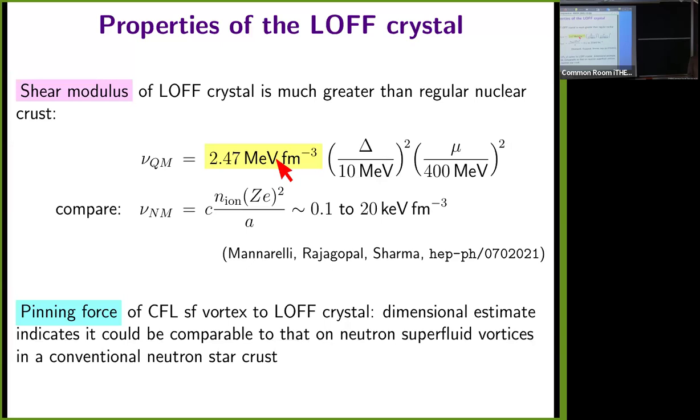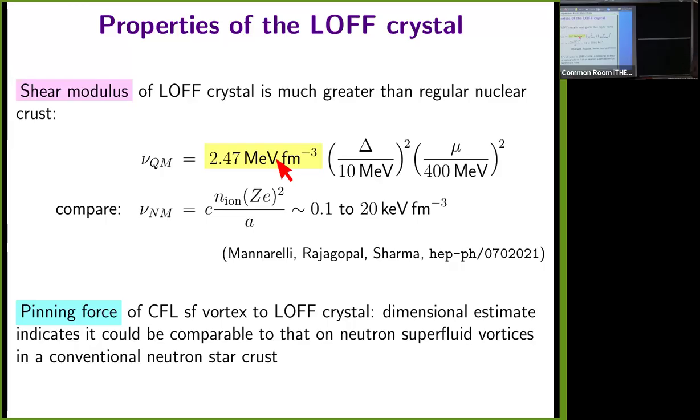But then you expect to find these crystalline structures in the center of a neutron star. That's right, the core. So the idea would be in the middle you might have color flavor locked, where the density is highest, and so the strange quark isn't making much difference and the Fermi momenta are big. And then as you go outwards and the density drops, you might have a layer of this crystalline color superconductor, and then you go out from that, you might go back to normal nuclear matter or something like that. So it would give you an interesting sort of inner crust, so to speak, inside the star.